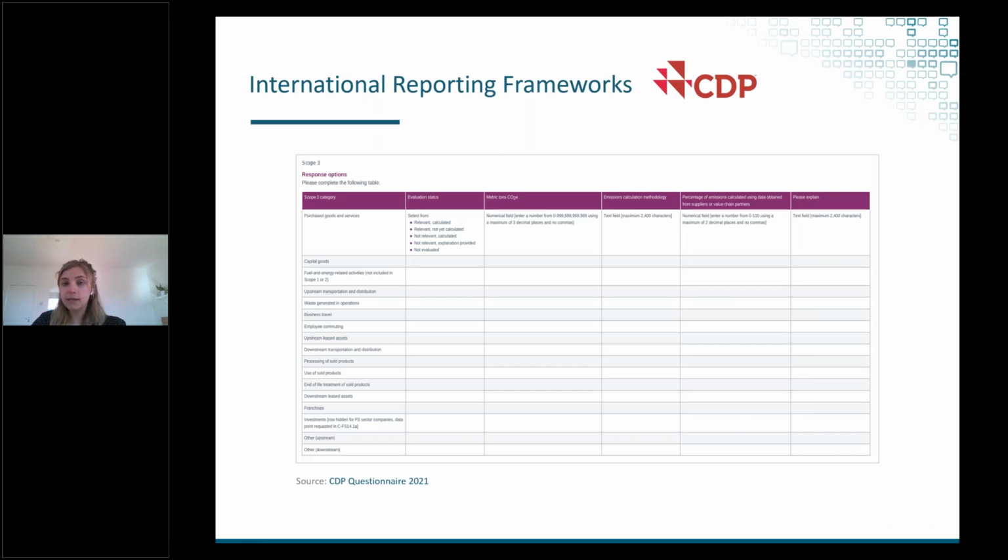Another reason that's driving Scope 3 reporting is the international frameworks. Hand in hand, international reporting frameworks such as CDP here have boosted the requirements for Scope 3 disclosure, encouraging companies to be fully aware of all their emissions, even the most complex ones. This year's questionnaire notably has an emphasis on science-based and net zero targets with a slightly higher score than before, especially if the target covers Scope 3 emissions. What we have here is a snapshot of the CDP questionnaire 2021, which asks for a deep and in-depth reporting of Scope 3 emissions amongst the different categories that we've been seeing before.